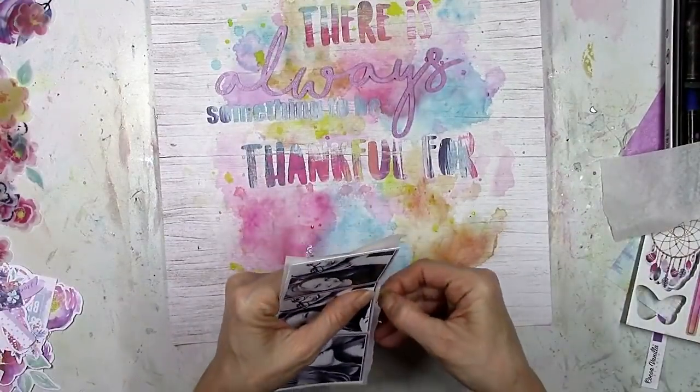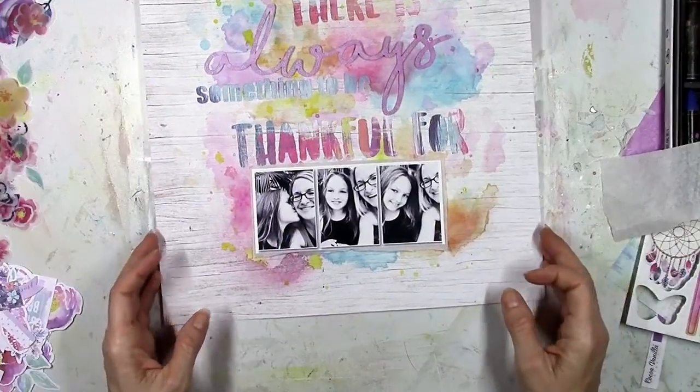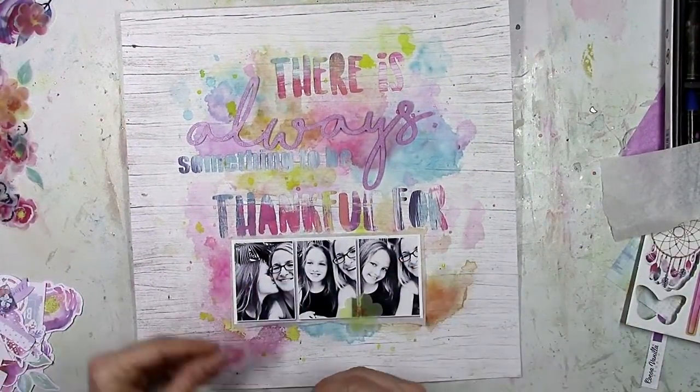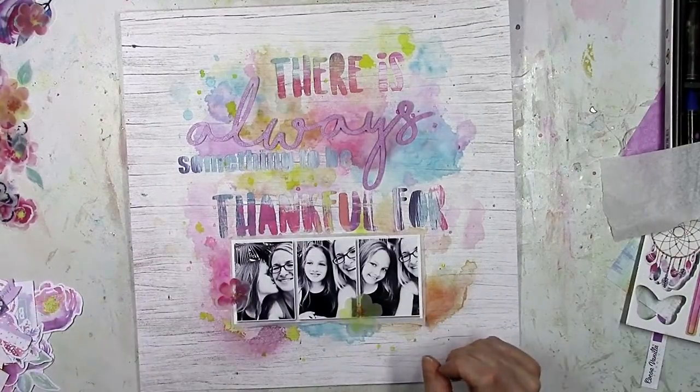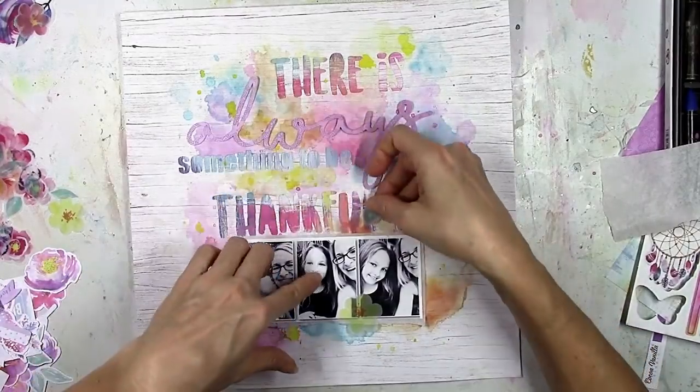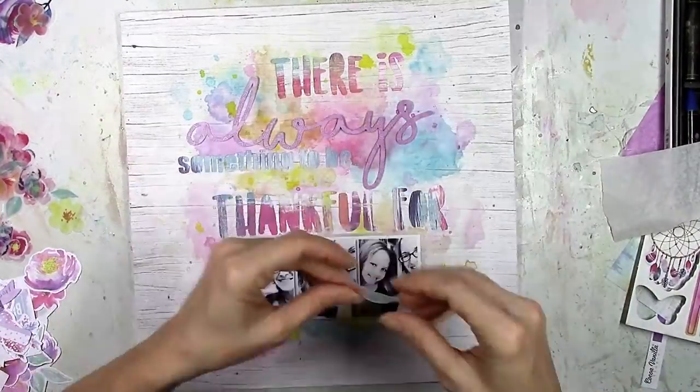And so I printed out 3 pictures here on a 4x6 photo sheet, and I'm just going to leave them together. Sometimes I'll cut them up and space them around, but I knew that I wanted kind of a photo strip to go right under thankful for, just to kind of complete the design.